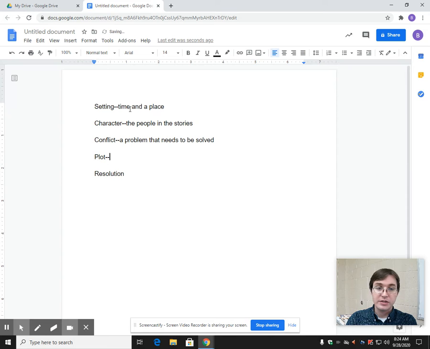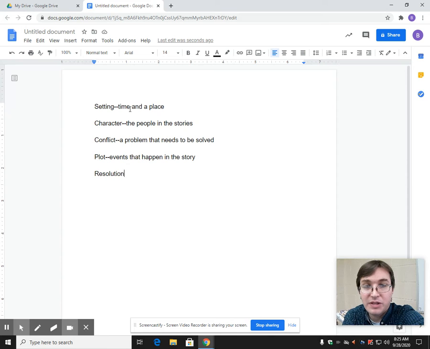The plot is going to be the events that happen in the story. So going with our Bourne example, the man goes to land, discovers that he is very, very good at fighting and spy type things, and gradually finds out more about who he is.